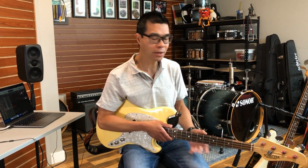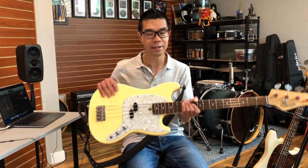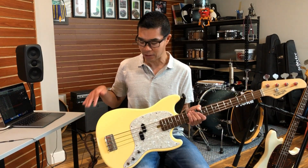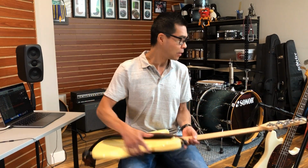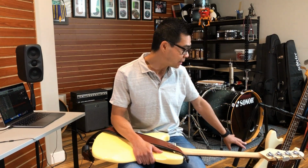Like I mentioned earlier, I don't think there are any winners or losers here. I think both of these basses have their own place in the sonic palette. Just to contrast these two, what I will say is the Schecter is a little more comfortable for me to play. And I think the main reason for that is there is a forearm cutout and kind of a tummy cutout here. Whereas on the Fender Japan, it's a slab style body, so there are no contours at all.